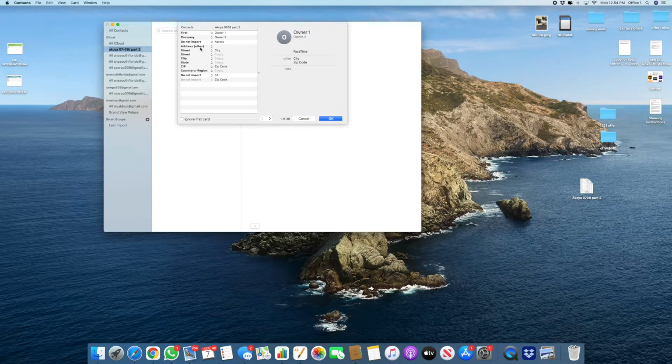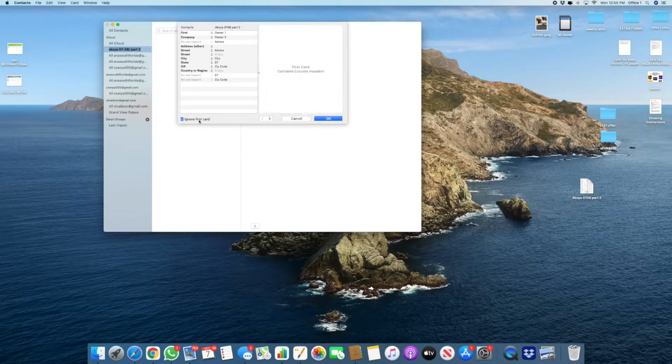Down here, you see the city is the first one, so you put address instead of city, because you need the address first before the city. On street, okay. On city, you put city. On state, you put state, and then you put the zip code on zip code. So pretty much you play with this until it's exactly the same. Some of them might be on street or on this one. It depends on how you do it, but the whole point is to get this part the same.